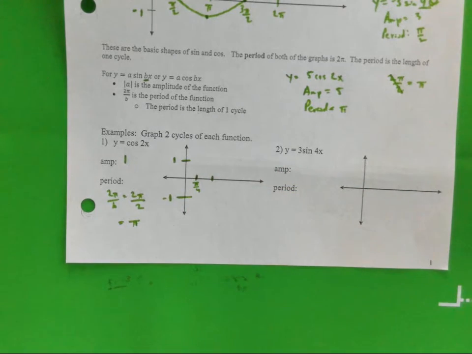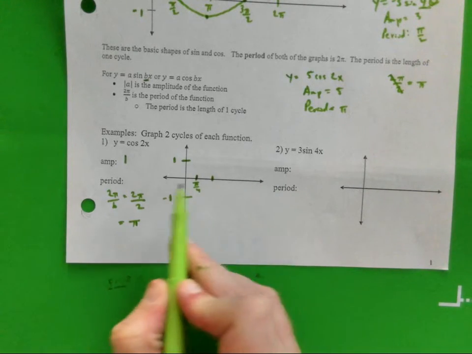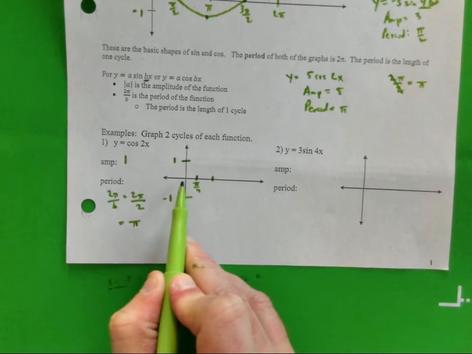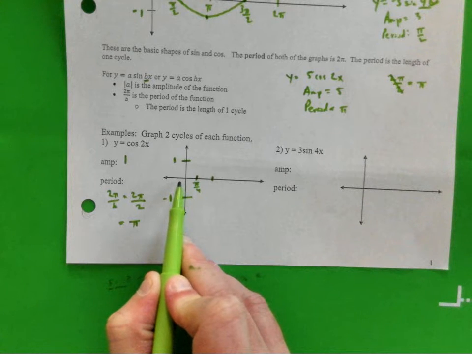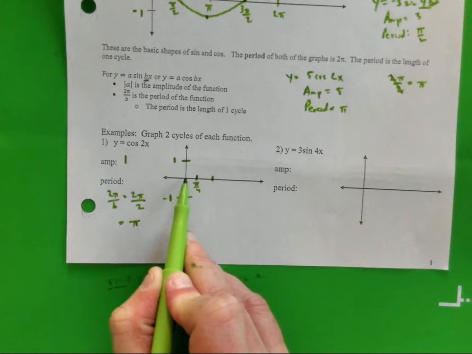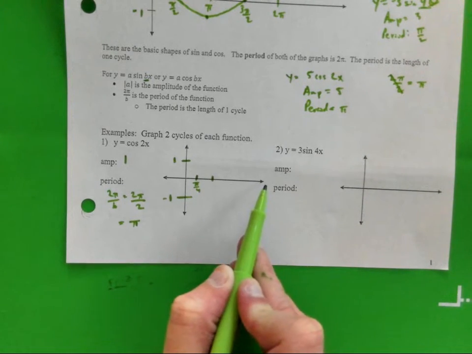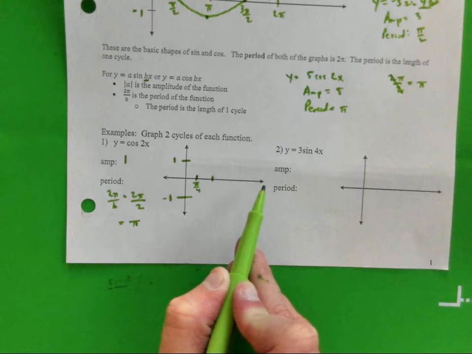Pi over 4 is like 1/4, isn't it? That means I'm going to start with 1/4 and I'm going to increase by 1/4. If I want to graph 2 cycles, I'm going to end up having 9 things on my x-axis. But do I count the origin as one of those 9? Yes, so this is 1. So how many am I going to write here? 8 on this. Do you understand? I'm going to show you why in just a minute.